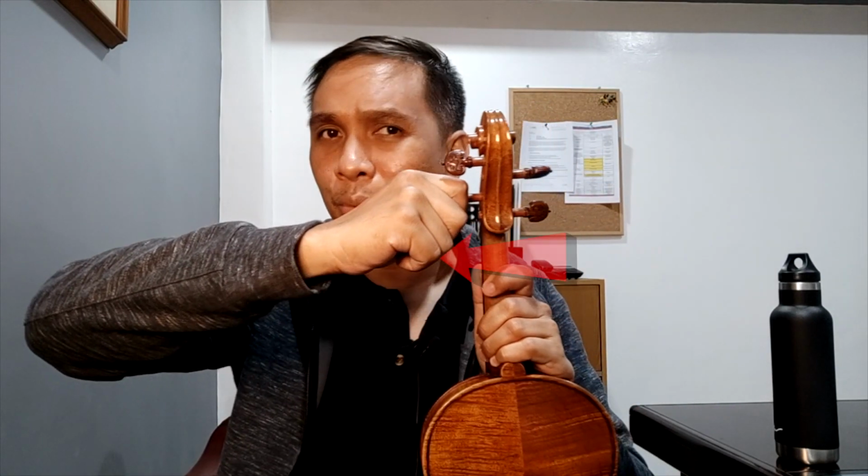Pag medyo matigas naman, so you have to pull outside kaunti. Yan. It's just like attaching a nail or a screw. Yung gamit nyo yung screwdriver, you have to pressure it inward. So if you want to tighten your peg's grip, you have to press inward while turning. Today, yan lang muna yung aking maibibigay sa inyo.